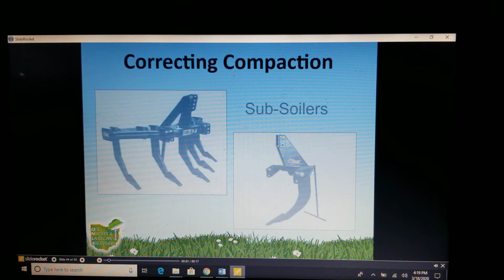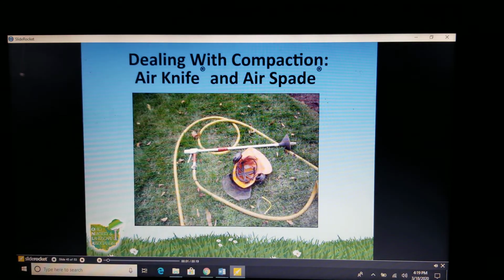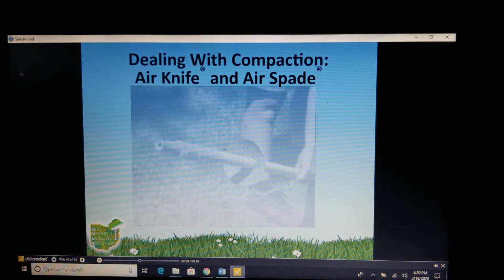Subsoilers attach to a tractor and are pulled through the soil at depths below plow compaction zones, or false clay layer zones created by eluviation. Obviously, using subsoilers on home landscapes is problematic, given the risk for destroying underground wires and utility lines. An air spade or air knife is a device that uses high-speed bursts of air to blast soil away from roots. University studies have shown these devices do not cause root injury.